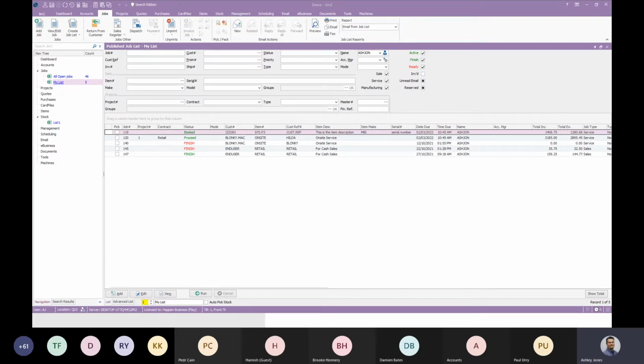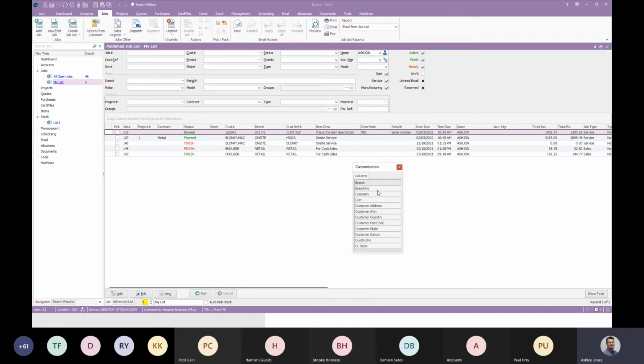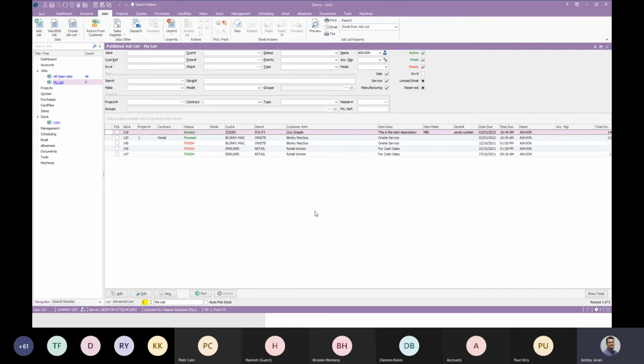There are more columns that you can access as well. If you right click and go to grid columns, you'll get a menu with some more column headers that you can click and drag into the column header bar. Also, if you wanted to remove some of the headers, you can click and drag them away from the bar so that they're no longer included in the data. This would primarily be used to set up the data for an export to Excel, as the columns stay in exactly the same place in the Excel sheet.